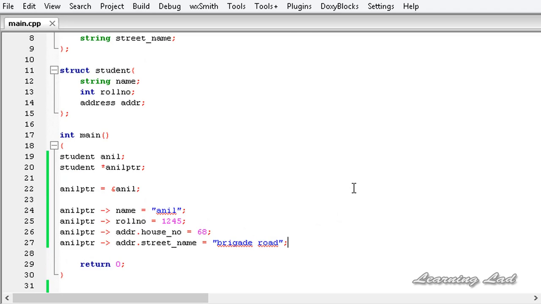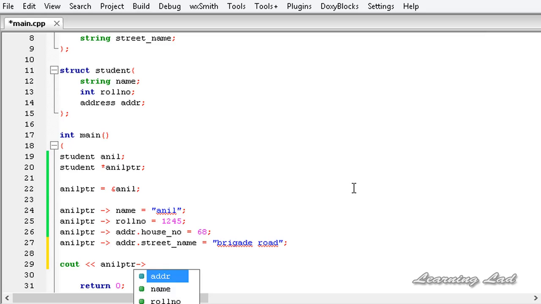The next thing that we're gonna do is print out the values. So I'm gonna use cout, and it's gonna be Anil ptr, arrow operator, name, endl, and I'm gonna copy this statement and paste it.